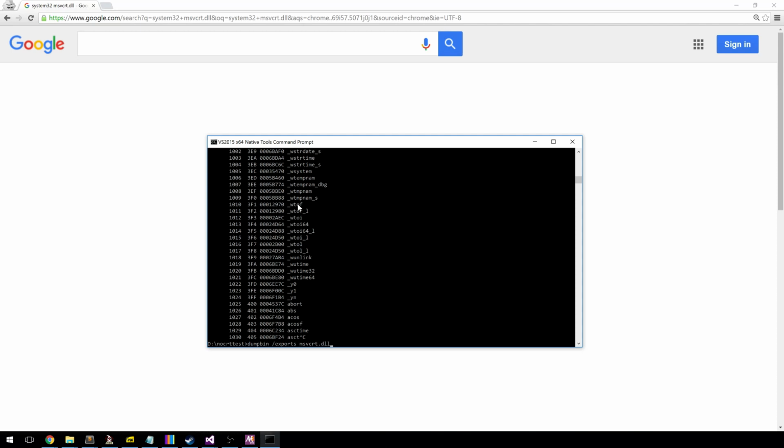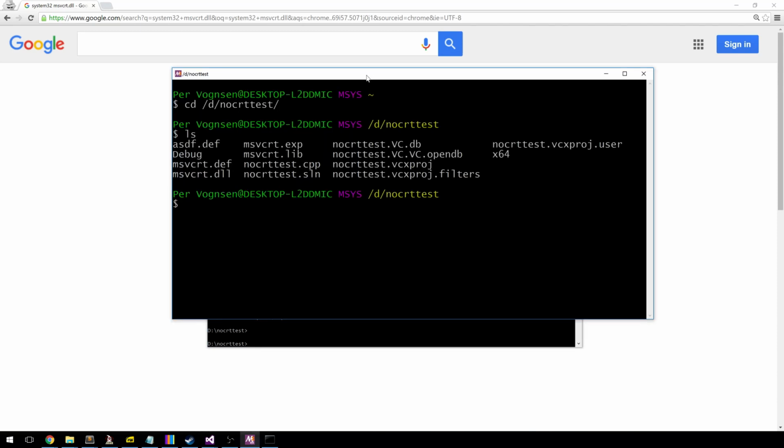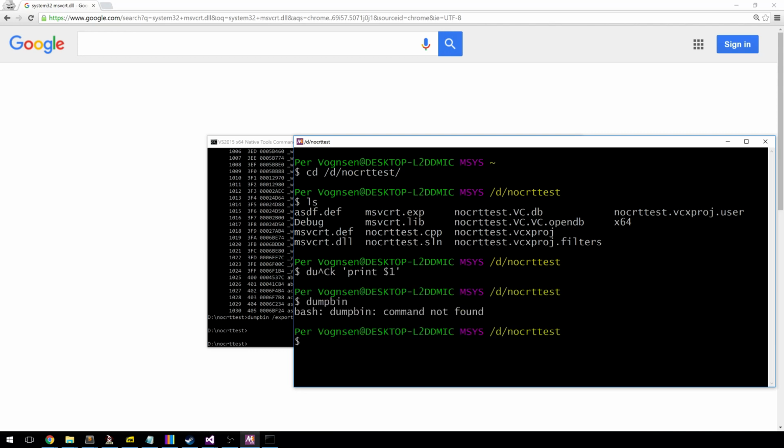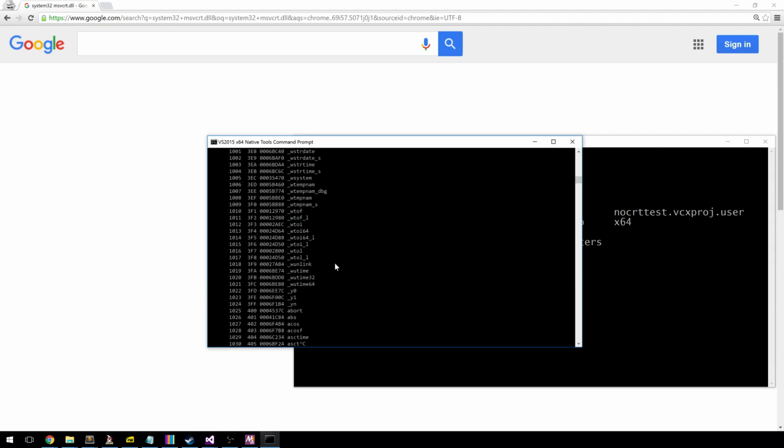So essentially what I did is I wrote a Python, no, I didn't write a Python script, I wrote a sed script, and I guess I have to recreate it because I don't think I saved it on disk. I wrote a sed script, or awk script, awk print, can I do dumpbin from here? Can I do sed from here?